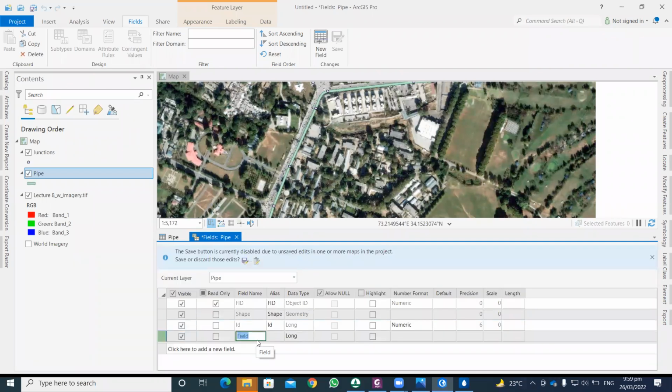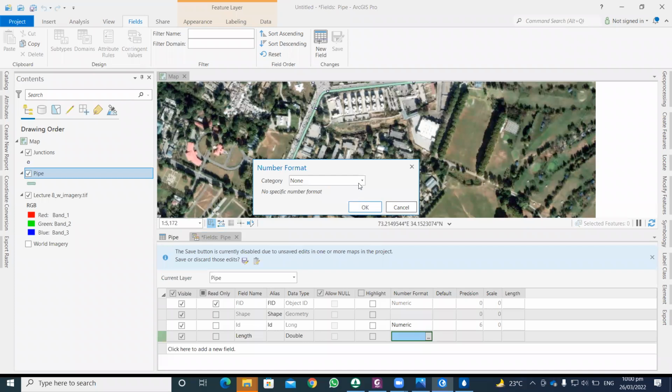I will name it length. Then I am using double. These are different formats, and I'm using double here because there will be some lengths in decimal numbers as well.